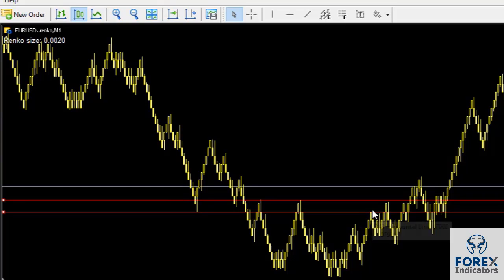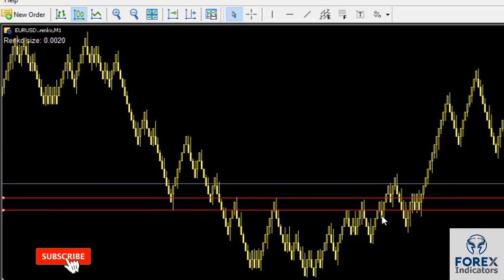Then again it moved back up, a little reaction, then moved back up again, and this is the fourth reaction, a little bit more reaction, but then there might be news or something, we can't say, but Renkos do not cover news. So this is where again it moved back up, broke it, then it moved back down. You can see a little bit of reaction again, right? So it has been taken 4 times. This was the first reaction, the second reaction, the third reaction, fourth reaction, and then it broke up, right?